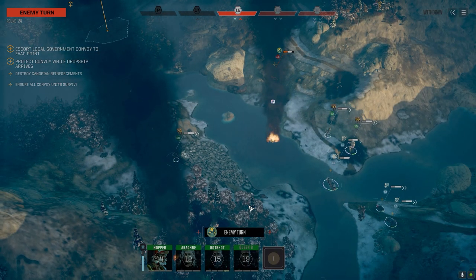Who puts a flamer on a helicopter? Like, if you think about it, you've got it facing forward. I mean, if you fly up and stop and then use it, sure, but technically you're still moving. Technically.